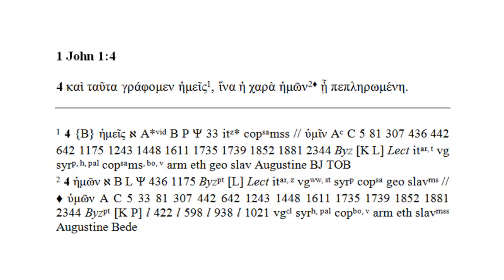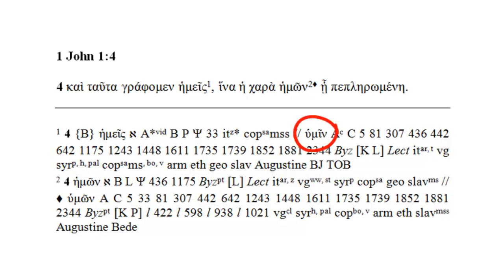Then we have B, P, Psi, and that's where the capital letter manuscripts end. Then the lowercase manuscript is 33. Then the Latin with a particular manuscript, the Z, and again we have the star, so the original hand of that manuscript. Then Coptic, Sahidic, particular versions, according to certain manuscripts. So that's all the evidence for hemes.